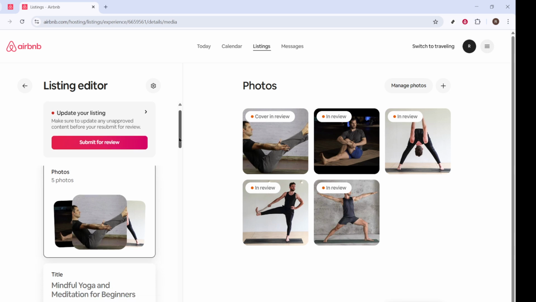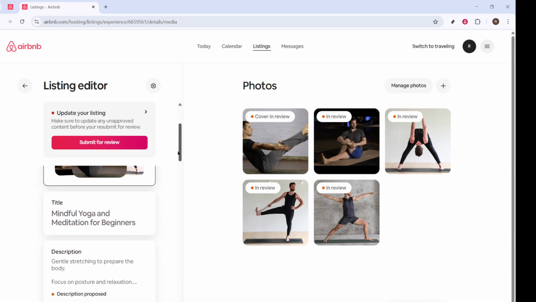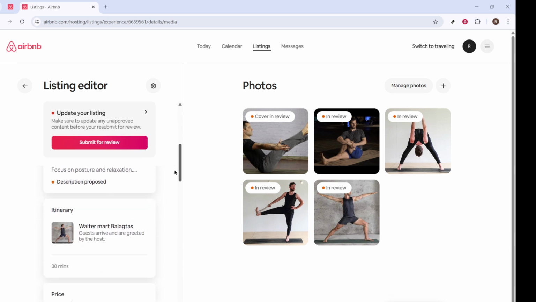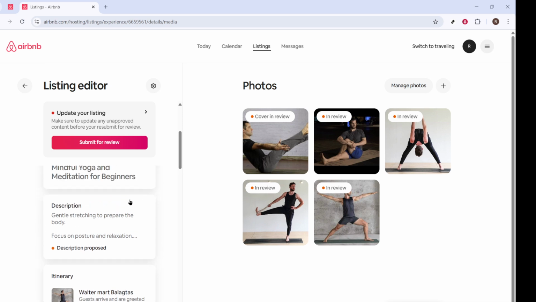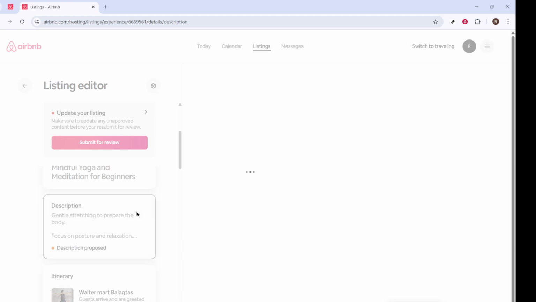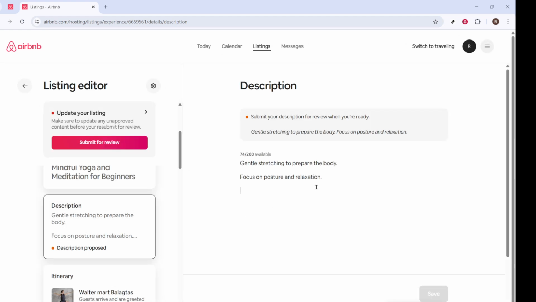Now, we're going to focus on enhancing your listing details. Upon opening your chosen listing, locate the section labeled Description. This is where you can update the written description of your property. But more importantly, it's also where your video will come into play. You'll notice an area in the description section where you can add text and other media.